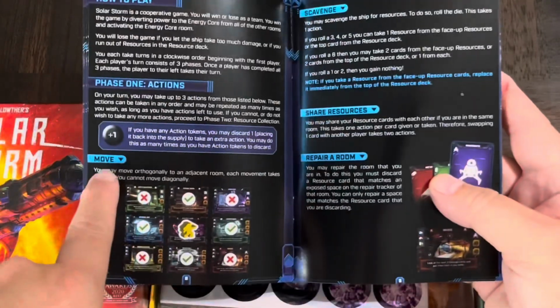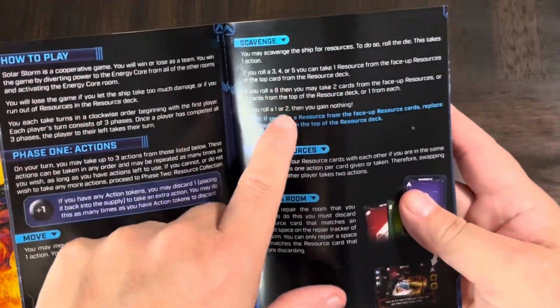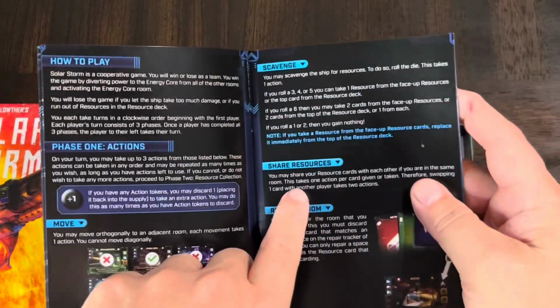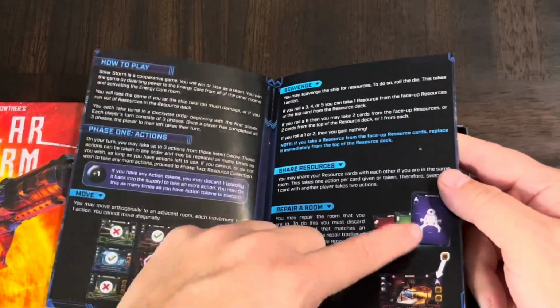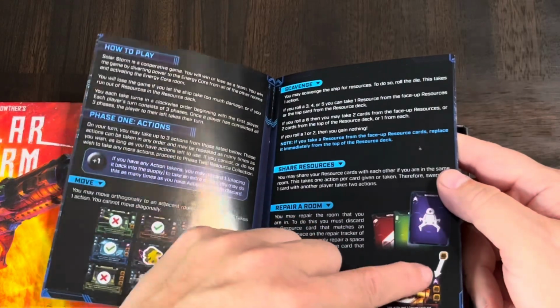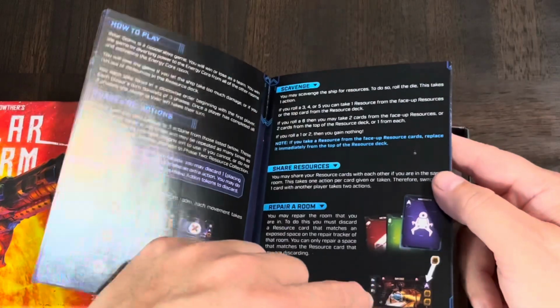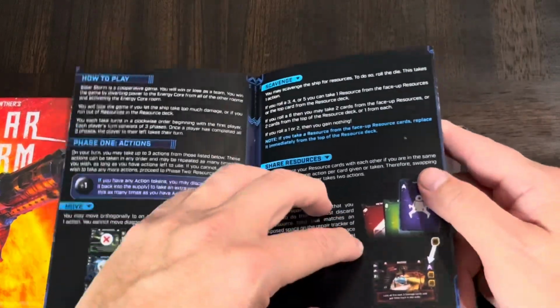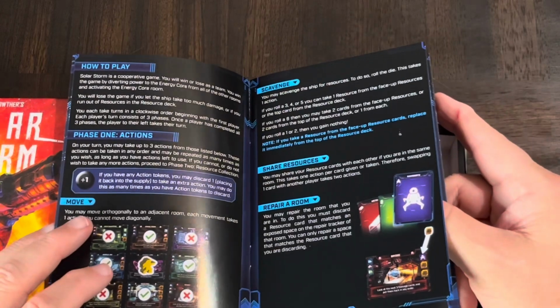And some of your actions are like move. You can be moving around this grid here. Scavenge, that's to get resources. Share resources if you're in the same area. Repair a room, and that's where you take all your resources or you match the resource to the area that needs repair. And you cannot divert power unless it's completely repaired. So that's a constant struggle of repairing so that you can set up the divert power.